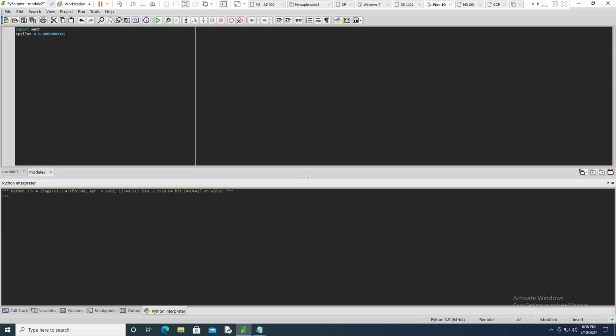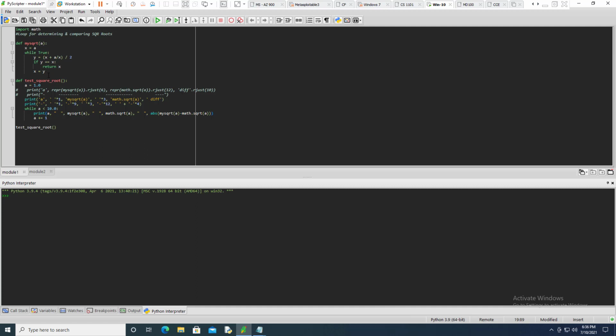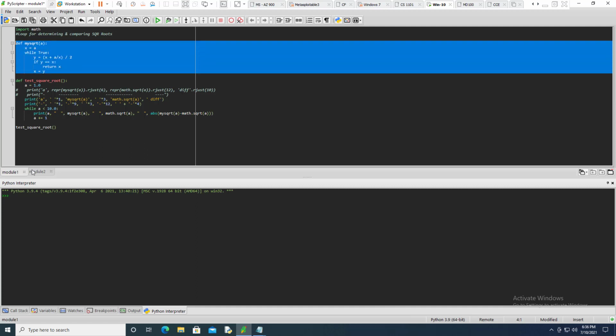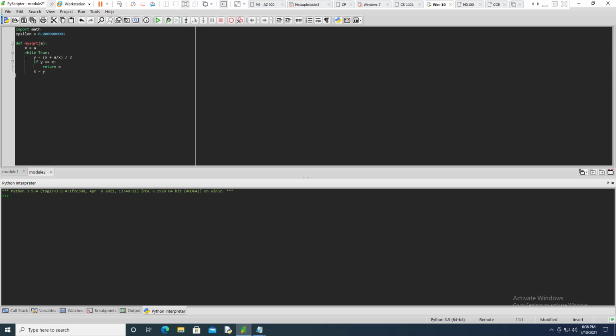Alright, so our function. I'm going to go ahead and copy over the square root function we had earlier. So while x equals a, that's fine. We can keep the while true portion because we pulled that from our textbook. So what about this if statement? Does this if statement work? For what we're trying to do now, not really, because we're not supposed to be comparing the two variables, not like this, at least.